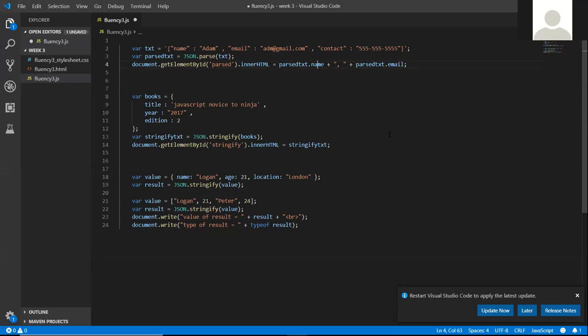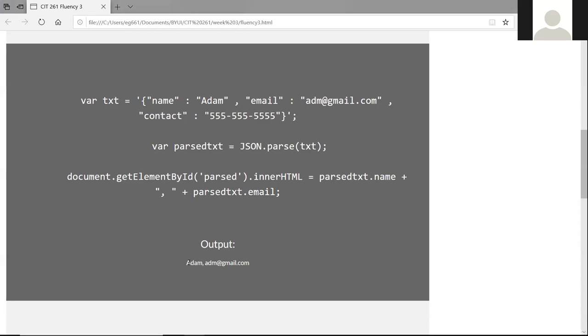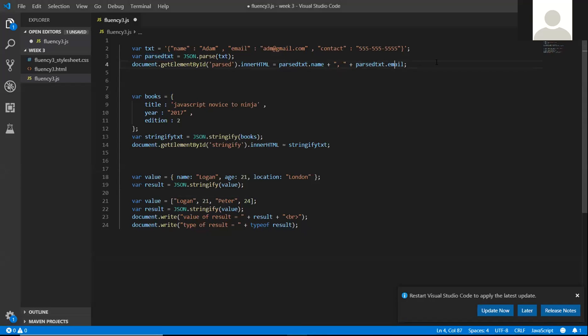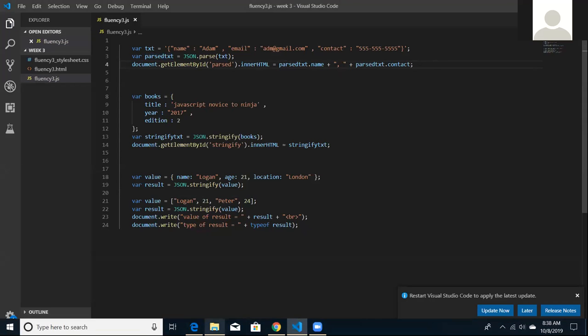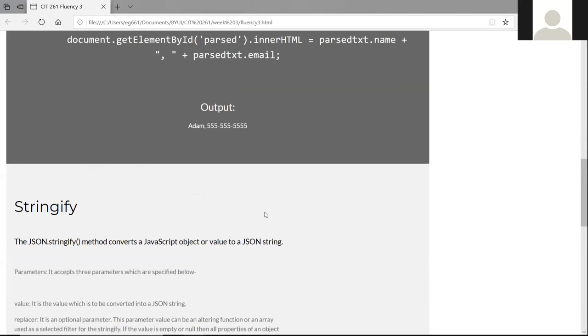You could call name, and you could call the email, and if you print it out, it shows up right here. Cool. Then I switch it up, contact up there. Refresh. And now contact shows up. Oh, cool, instead of an email. Nice.